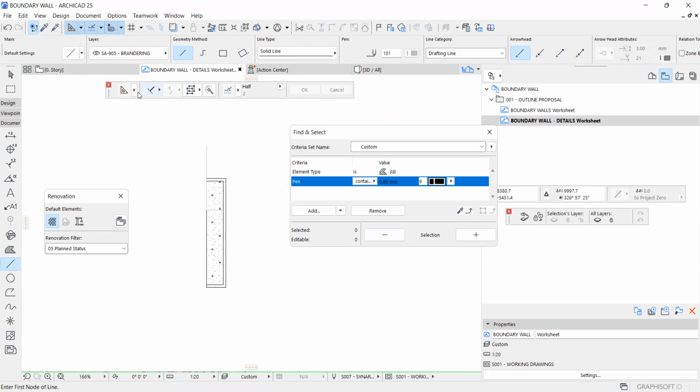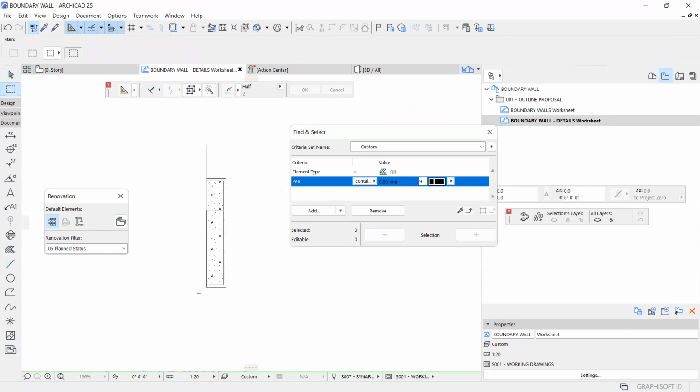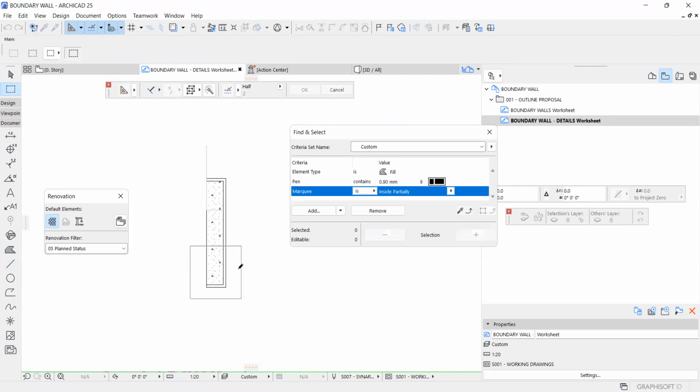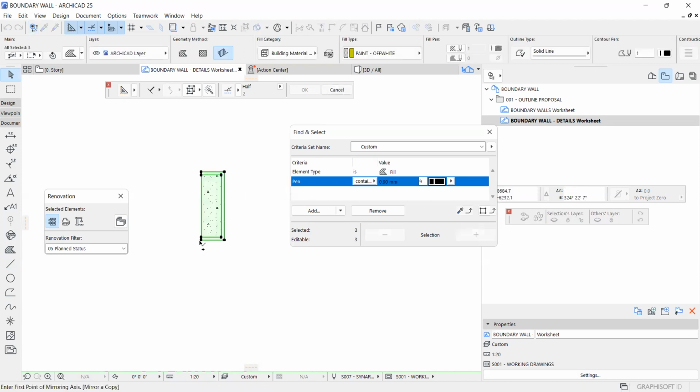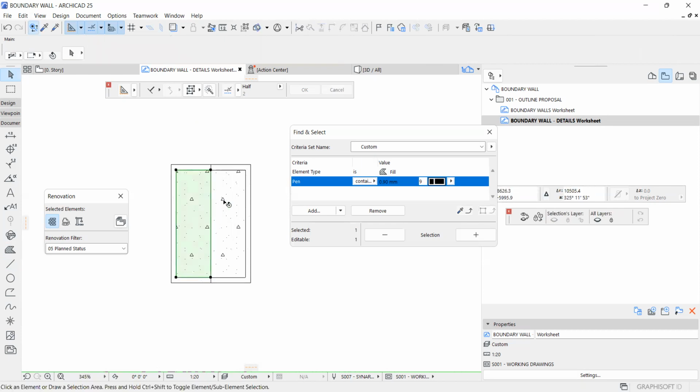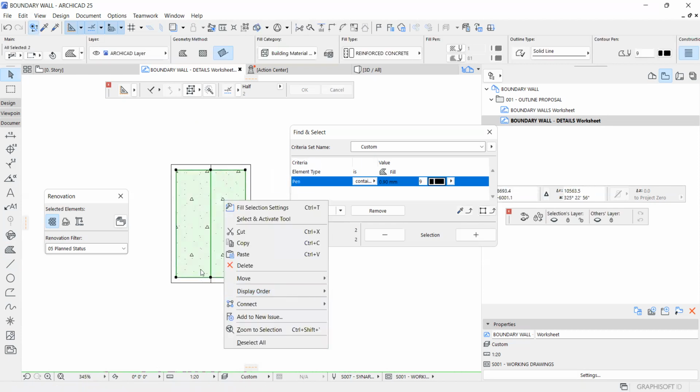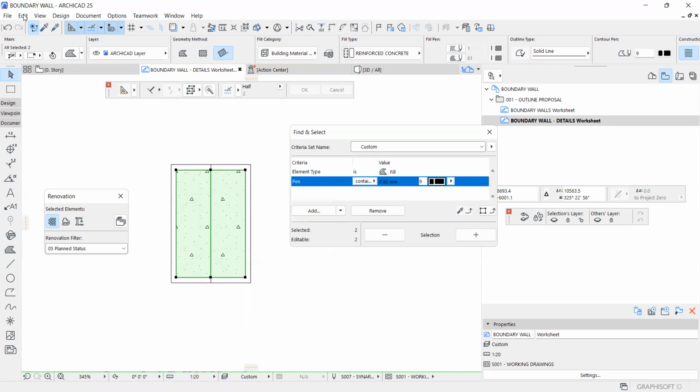So instead of splitting this one, I can easily stretch. So if I stretch this by 300, we'll have that, okay? And then if I mirror that, I have my beam. All I need to do is to unify the relevant parts.